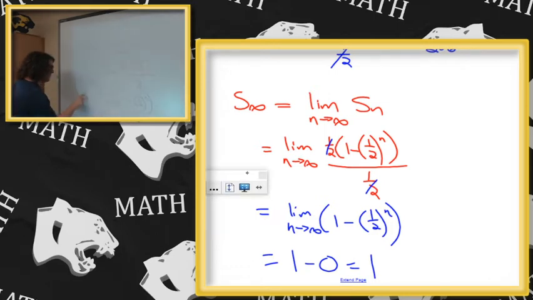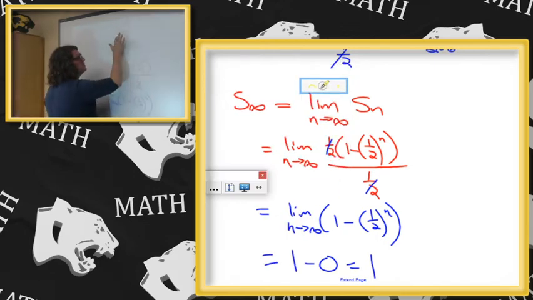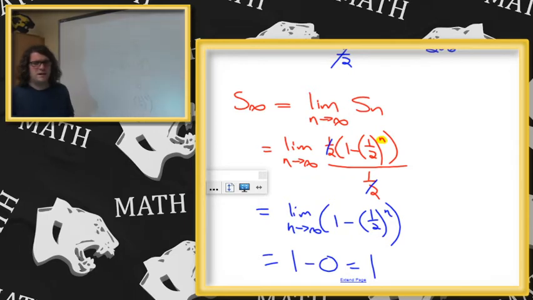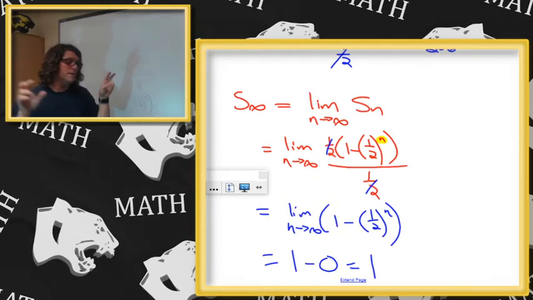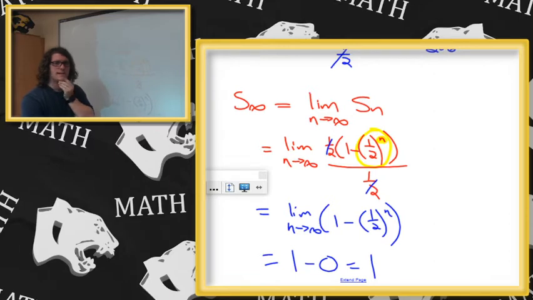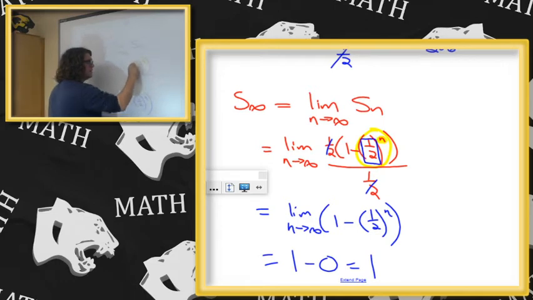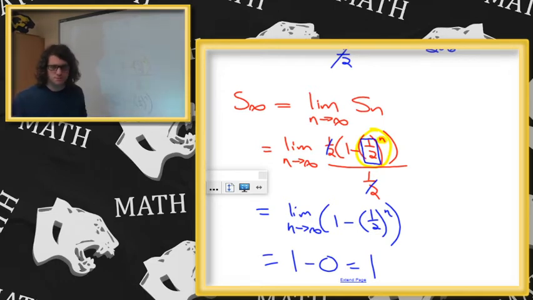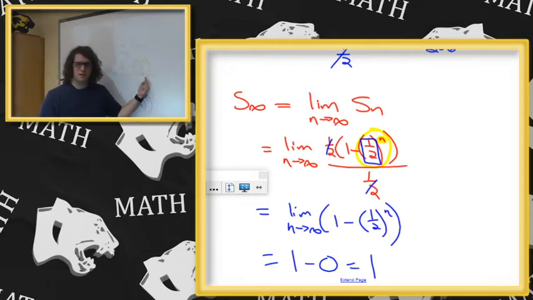That one position, let me get a highlighter instead of what I'm using, is right here. And so the only place that matters is this thing right here. What is going to cause that to not blow up? Well, this number has to be a particular type of number, in a special range of values. So again, if you haven't yet thought of this idea, which is what I had asked you to do earlier, maybe take one more pause and think, what values here would make this not blow up?